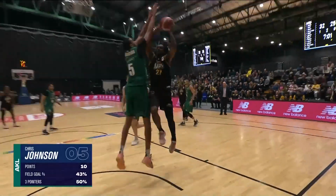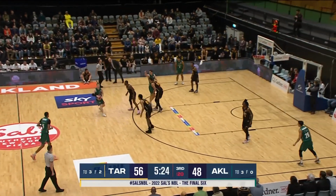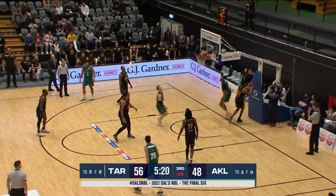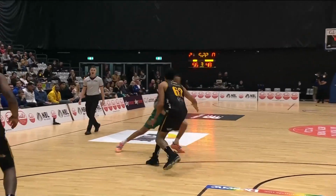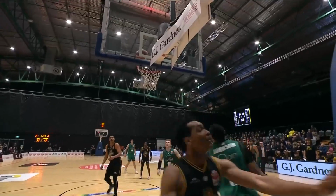Pass always great. But the defense, the rim protection. Marcel Jones, the hook shot again, getting the soft rolls on the soft touches. There's great defense on the dunk attempt from Rob Lowe as Chris Johnson finishes at the other end and will go to the line for a three-point play. You look at that rip through, that change of direction just completely catches Marcel Jones flat-footed.